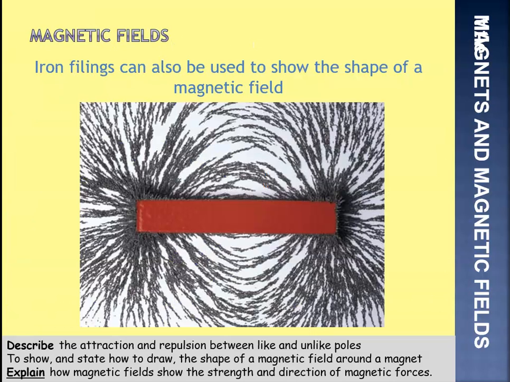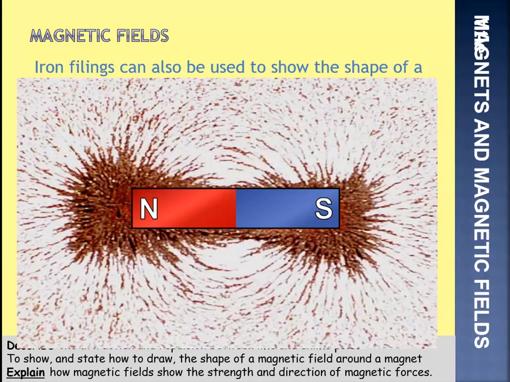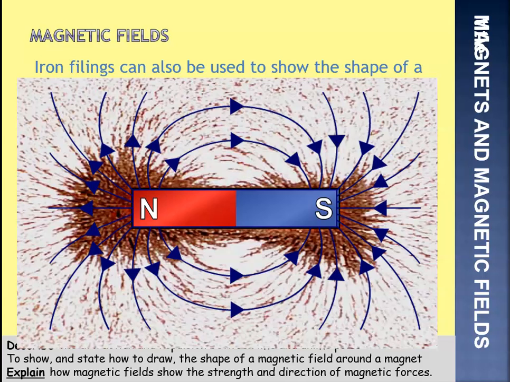We can also use iron filings to show the shape of magnetic field. So if we shake some tiny iron filings around there, they act as tiny little compasses and they line up with the magnetic field itself. If we shake them around there and we move the paper enough, we can see it will take the shape of that magnetic field. Very similar to what we've already seen. So there's a magnet with the iron filings, and on top of there I've superimposed the magnetic field as we draw it, and we can see it follows that fairly accurately.